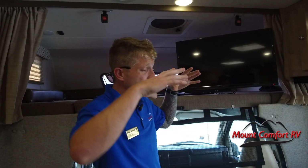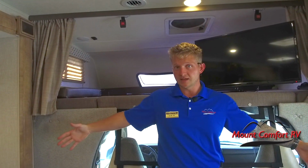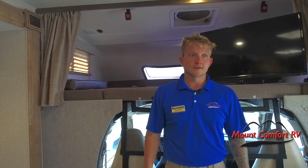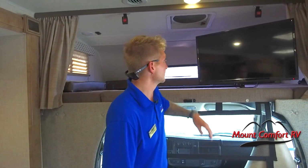And then it's got the 2 slide outs on it. So you've got a big slide here and you've got a bedroom slide, which we'll check out in a minute, but it's just giving you so much space on the inside just for walking around. And once you're actually at a campground, you can actually move around once you get the slide outs out. So that's always a big plus.